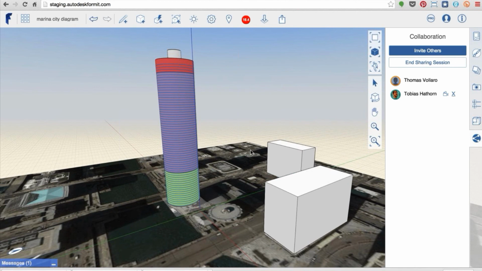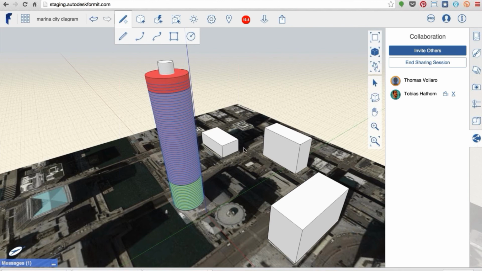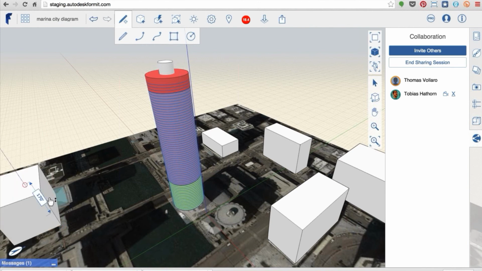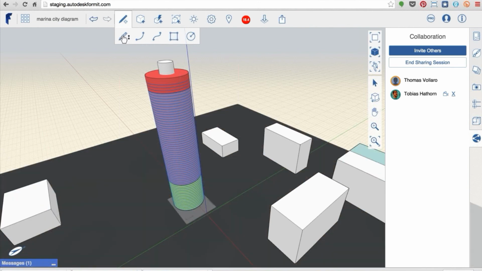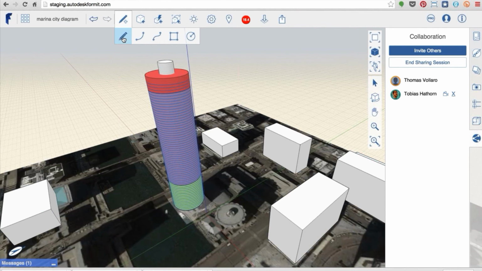So Tobias is modeling the site context, and I can do the same over here. This is actually a good use case for this: if you want to quickly build out the site context, a bunch of people can be in the model, and it's like you take the western side, I'll take the eastern side, and we'll get this site model modeled up in about 10 minutes. Which is a nice way of doing this, and also presents very few conflicts, right? Because we're both just modeling individual buildings.